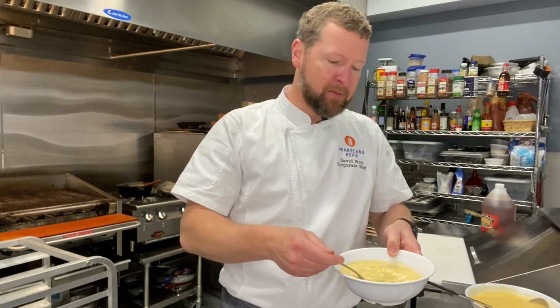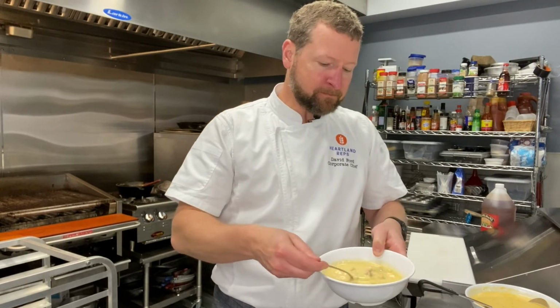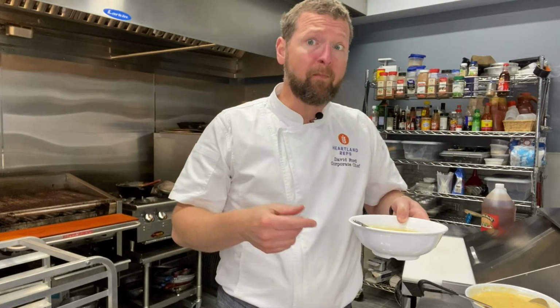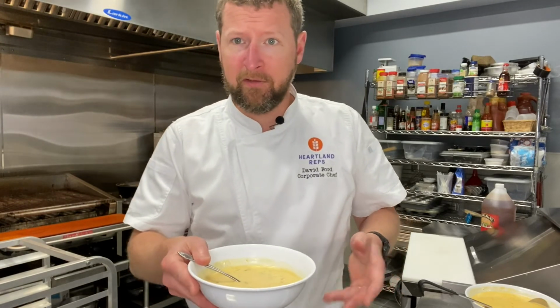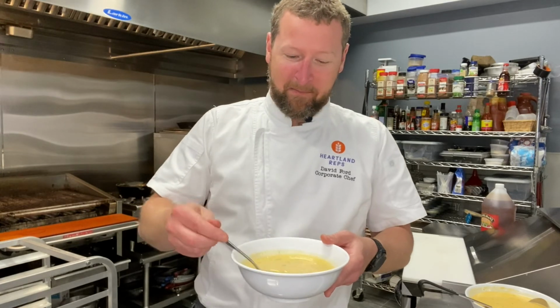Perfect amount of jalapeno. Gives it just a little bit of heat. The spice just sort of adds another dimension to it. I'm just gonna eat this. First day of fall. What better way to bring it in than this. Now we can figure out what the heck equinox means while we eat our soup.